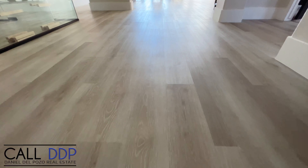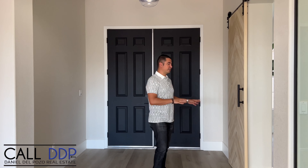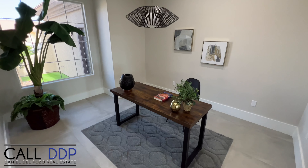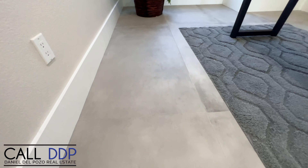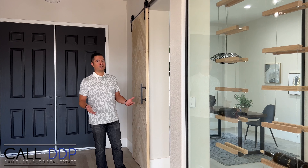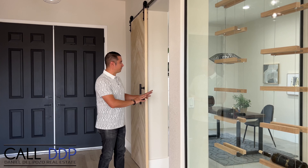As we come into this home, some things you notice right away are the beautiful premium vinyl plank flooring throughout most of the home. But some rooms have really great tile flooring — a great example of that is this office. We have large five-foot by almost two-and-a-half-foot wide slabs in many areas of this house. It's very premium, looks fantastic, and gives a nice different flow to the room.